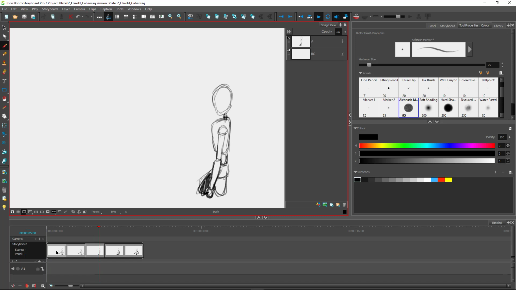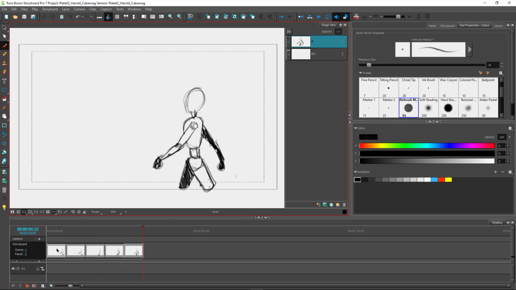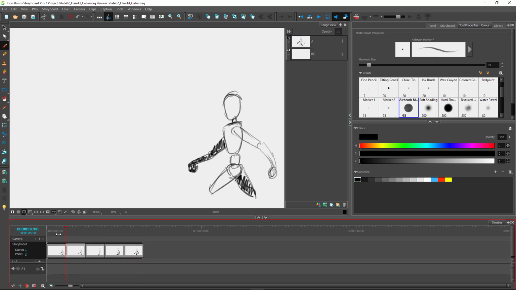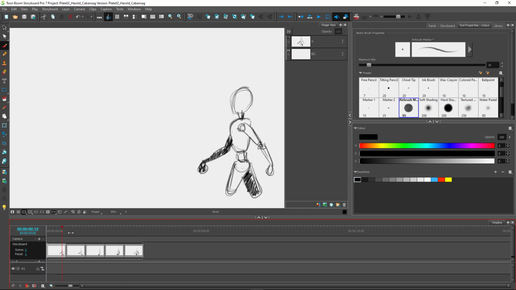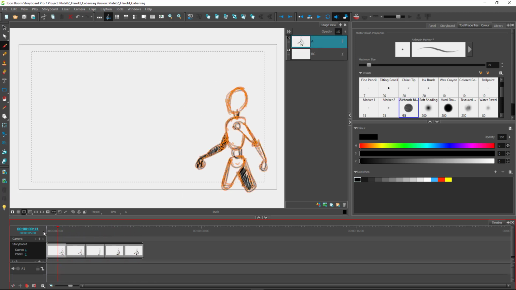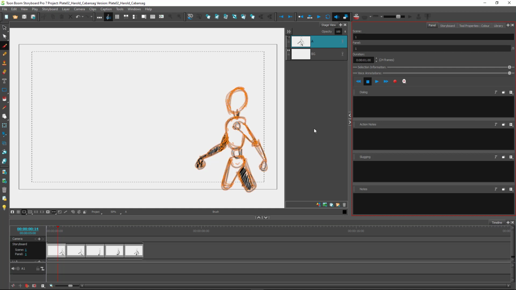Why? Because every panel is given a 24 frame duration, which means every panel now is 1 second. That is not how people walk, right? As per our timing in the walk cycle, what is our timing in the walk cycle? How many frames, if anyone still remembers, per pose? How many frames of in-betweens? So now we will access this, our panel tab. This is what I said earlier. Every panel has a 24 frame duration.